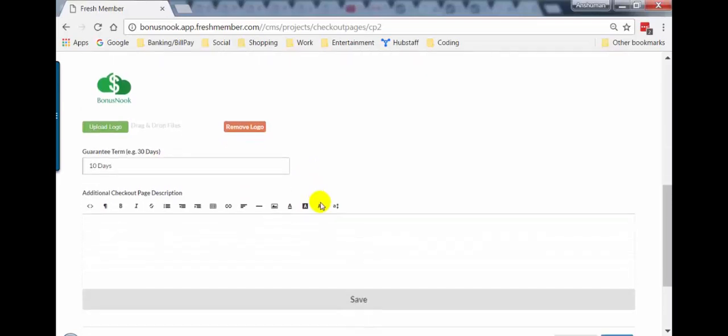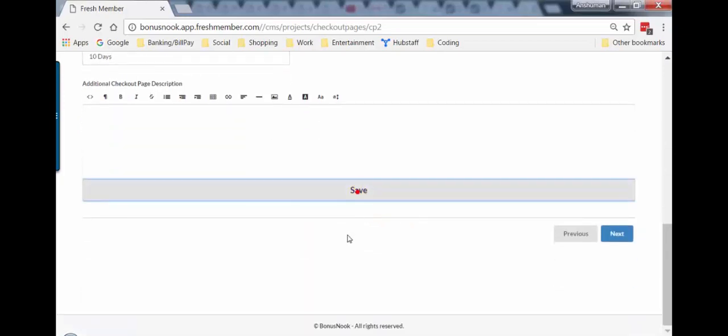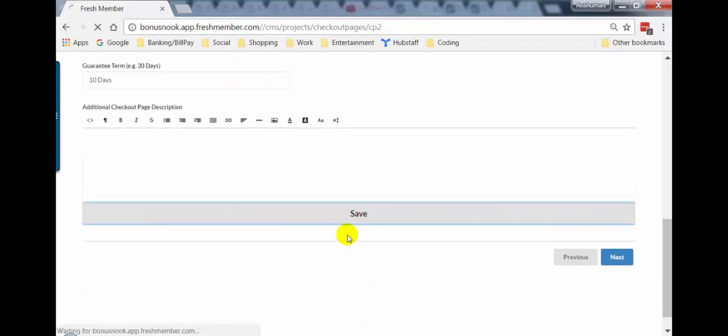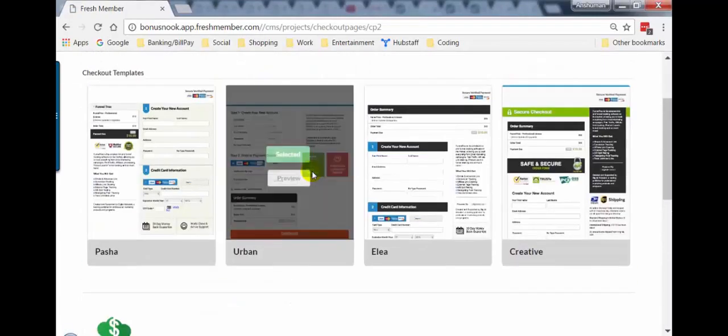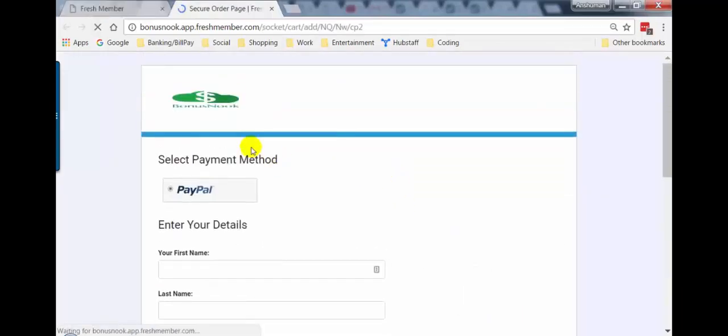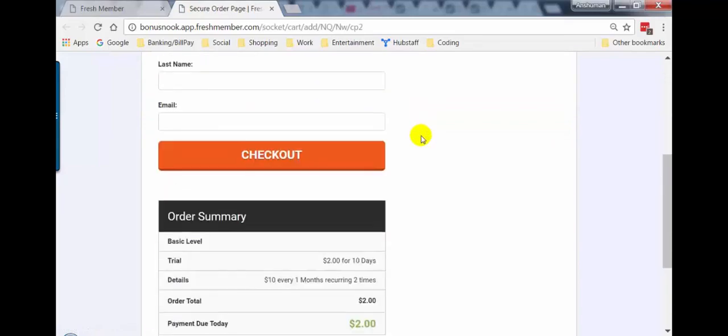If you have any other description that you want to add to your checkout page, you can do that as well. Once I've done this, we actually need to click on save. Now if I check my preview again, see, you have my logo out here.